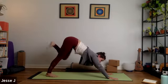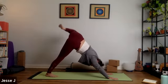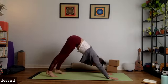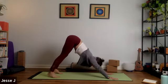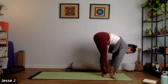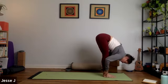Go in the opposite direction. And then straighten it out. Downward facing dog. Take a full round of breath in. Sigh it out. Make some noise. Bend your knees, look at your hands, walk forward or step forward. Inhale and lift halfway. Exhale, fold, and then come all the way to standing.